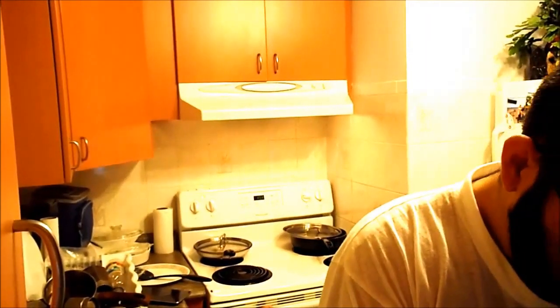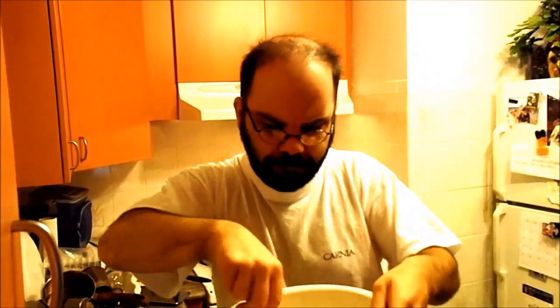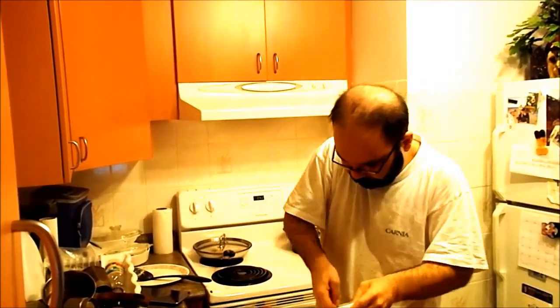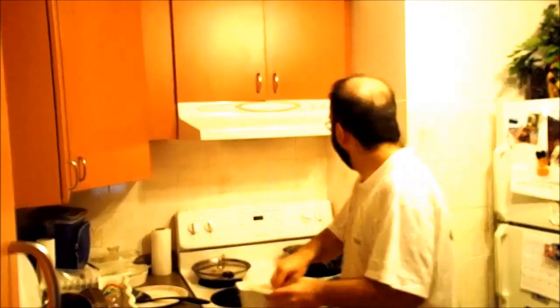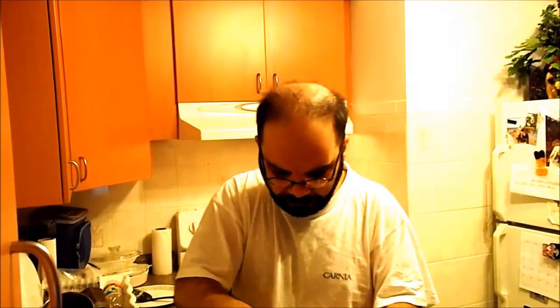Now, if you've got this extra egg and stuff mixed over and you're not sure what to do, take a page from your mother's old cabinet book, dump everything together. Once you're done frying that stuff, dump all this into the frying pan, kind of makes like an omelet fry thingy, really greasy, kind of good. There's lots of cheese, lots of bread, so can't be bad. Again, dump everything together, and it becomes like a paste. Also, don't forget to set the timer on your stuff and to make sure that you look at it every once in a while.